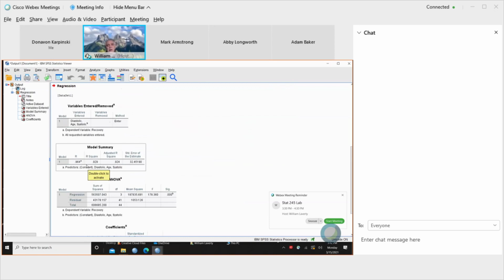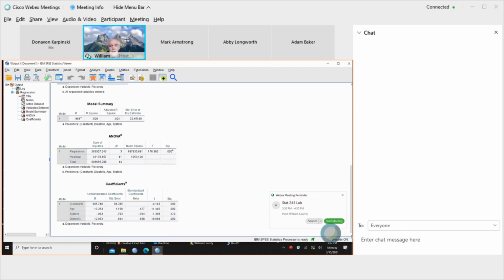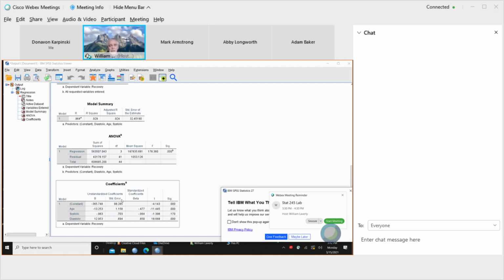Out come the tables. This is the table giving R squared. R squared is an important statistic. It tells you how much of the variability in the dependent variable is explained by the predictor variables. That's fairly high. There's the ANOVA table, and the last table is the table of coefficients. The coefficients tell you how the dependent variable behaves when you increase the independent variables by 1 unit. So we see that as age goes up 1 year, recovery time is decreased by 13 units, which means that people who are older are more fit than people who are younger in this study. Here's the effect of blood pressure. It increases the recovery time, because if you have higher blood pressure, you are less fit.